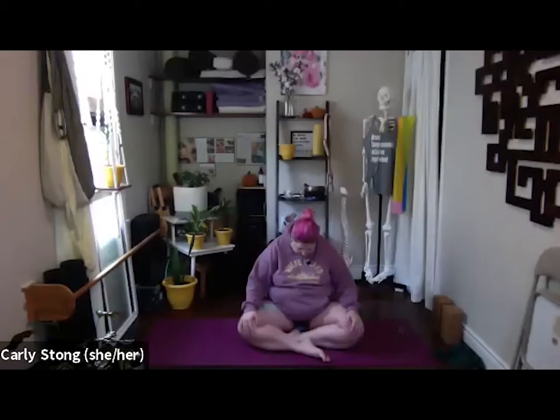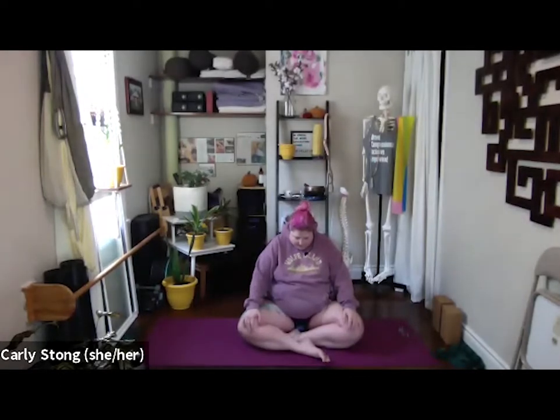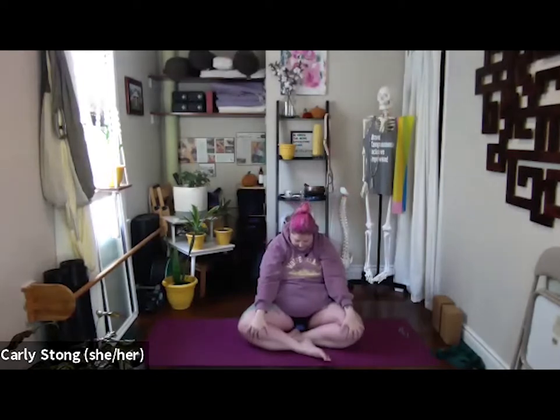And this time you're going to sort of stretch forward and tall and then round the spine like the other direction. So as you stretch forward and long, you're going to stretch into the front of your spine. And then as you round and lean back, stretching the back of your spine. And maybe you're even going to coordinate that with your breath. You could inhale and reach your arms up, and hold on to your legs and exhale and lean back. Maybe do that a couple more times if it feels good, waking up the body.